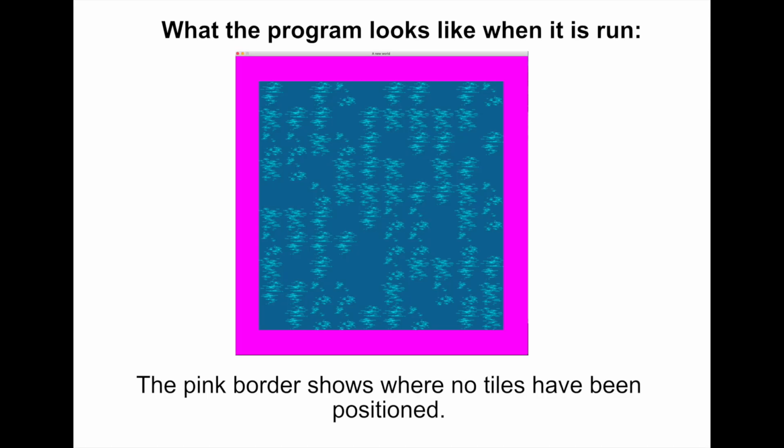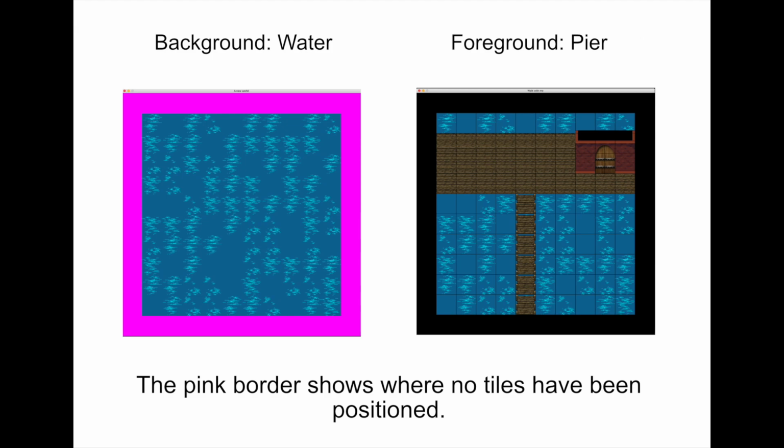Now let's go back to the environment.py module and run it. Okay, it works. By the way, this is supposed to be water. In the next video, which hopefully shouldn't take me too long to make, I will go through how to add structures, in this case a dock, to the game.